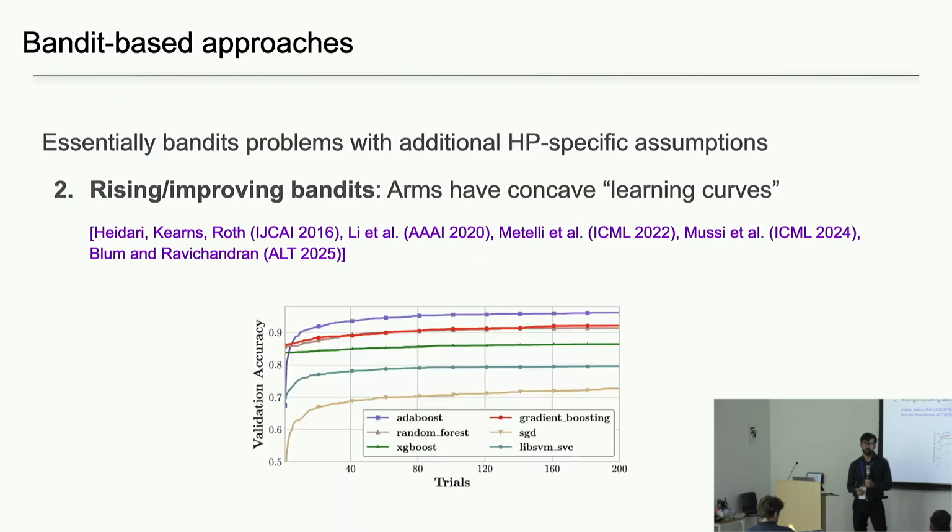Another interesting bandit model, which is more recent and upcoming, is this thing called rising or improving bandits. Here, you also take into account the structure of the trajectory. So you can model the learning curves. It's a simple model. Maybe the average learning curve is like a concave function, right? There's some diminishing returns aspect to it. So it talks not just about the limiting value, but also how the trajectory goes. And if you assume the rewards are going to be concave, then it's a concrete mathematical problem. You can give nice algorithms and guarantees for those algorithms. So this is another nice principled approach towards modeling hyperparameter tuning as a bandit problem.